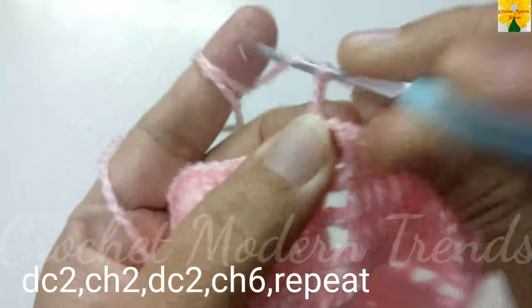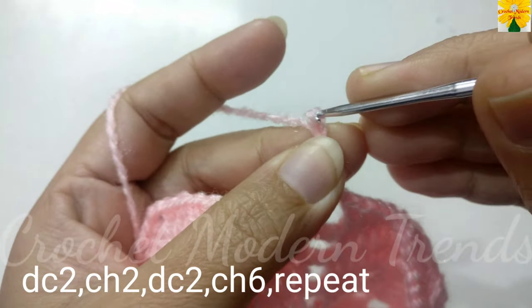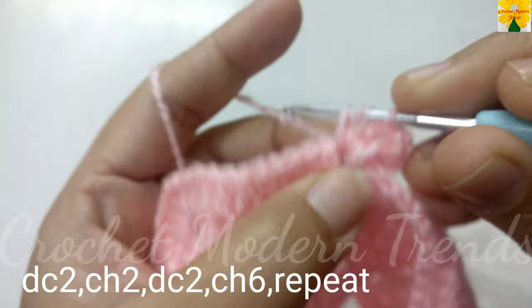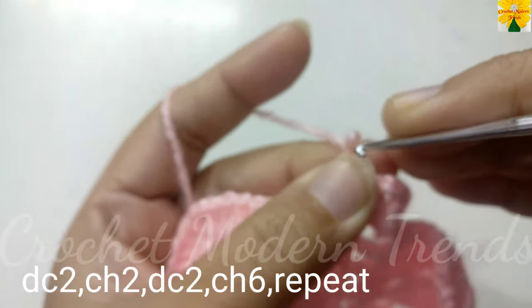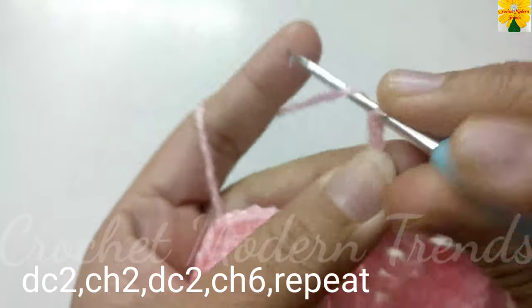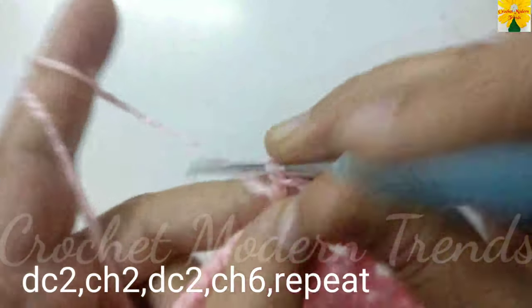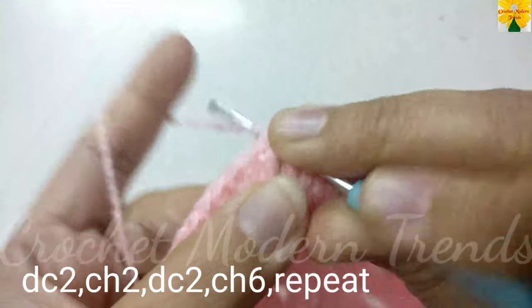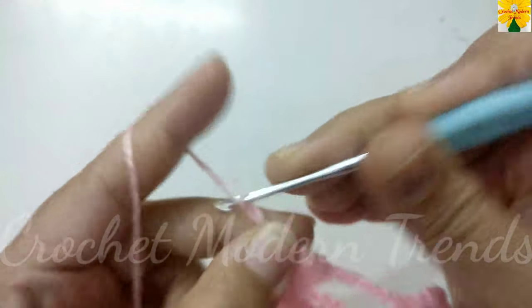Now chain 1, 2, 3, which counts as a double crochet 2, chain 2 for chain space, into the same chain space of 2, double crochet 1, double crochet 2, chain 6, 1, 2, 3, 4, 5, 6 for chain space. Into the next chain space of 2, double crochet 1, double crochet 2, chain 2 for chain space. Into the same chain space of 2, double crochet 1, double crochet 2, chain 6, 1, 2, 3.